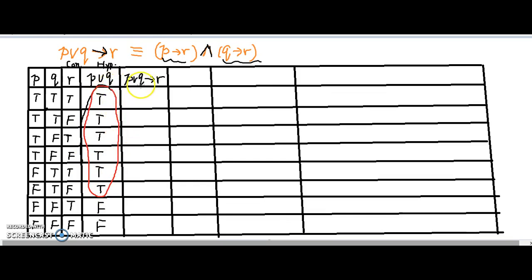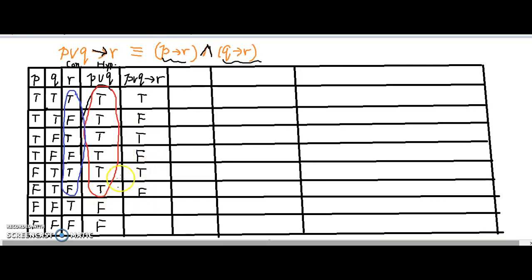So that means the truth value for this implication is going to be the same as the consequence. So I just have to copy those consequences there. So we get T, F, T, F, T, F.